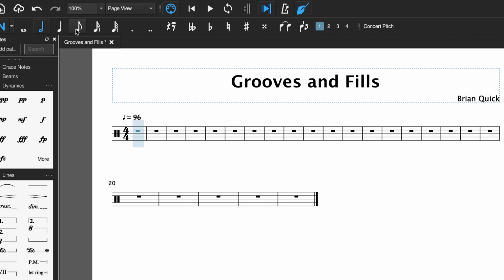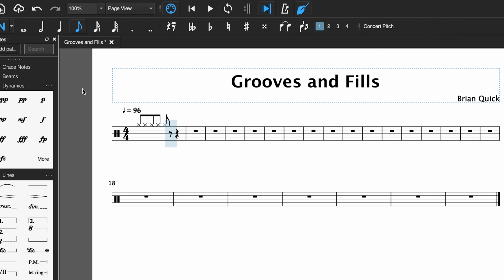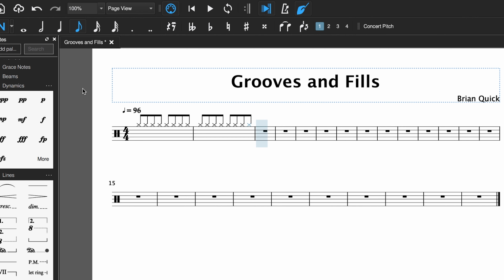So let's just go to eighth note, and I'd like to make just an eighth note hi-hat groove. Hi-hat's going to be B. I'm going to make it just 2 bars. Let's do 2 bars of hi-hat. Snare, let's put snare on 2 and 4. I literally just click it and drag it up there. I don't even use the shortcut for that. And then A is going to be on, let's make it a quarter note, 1 and 3.